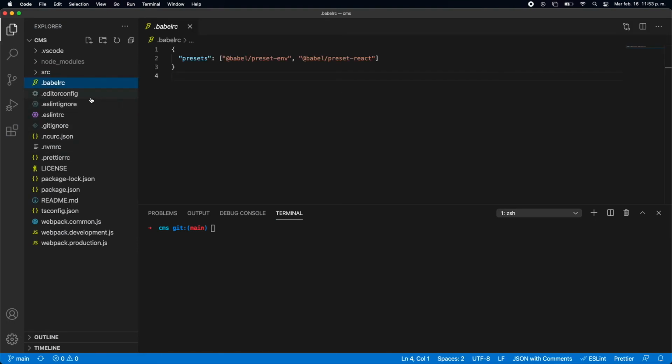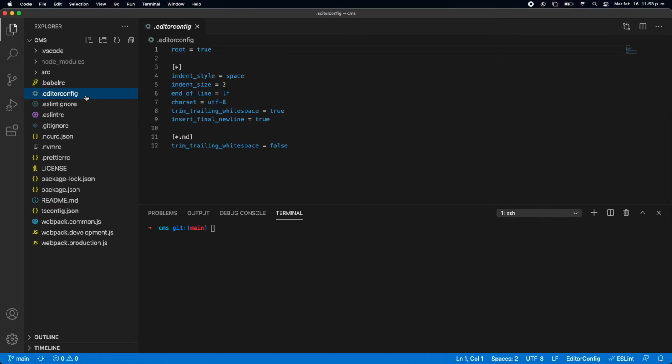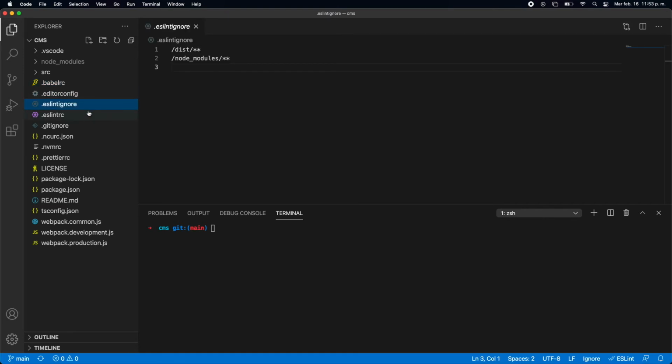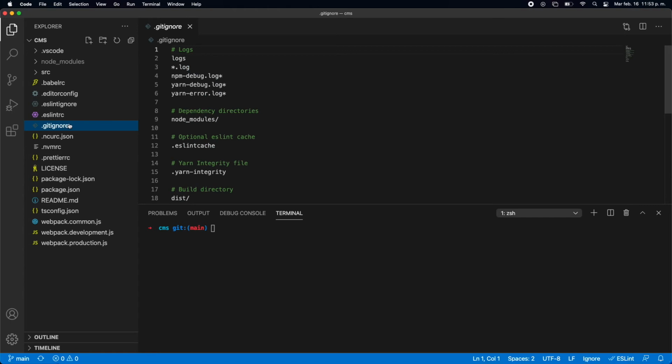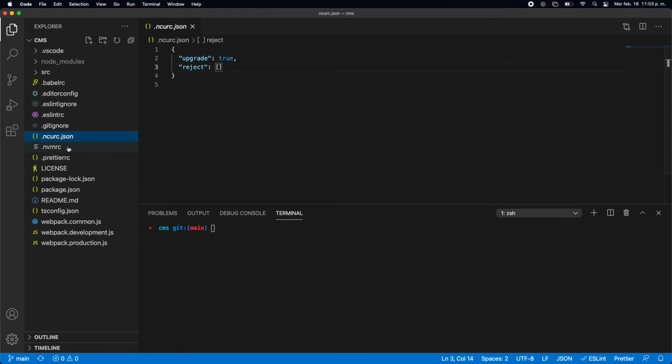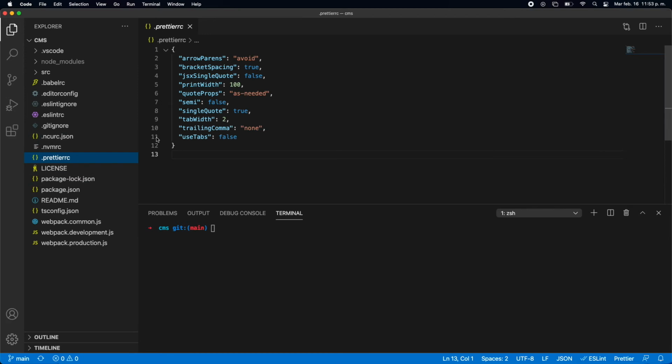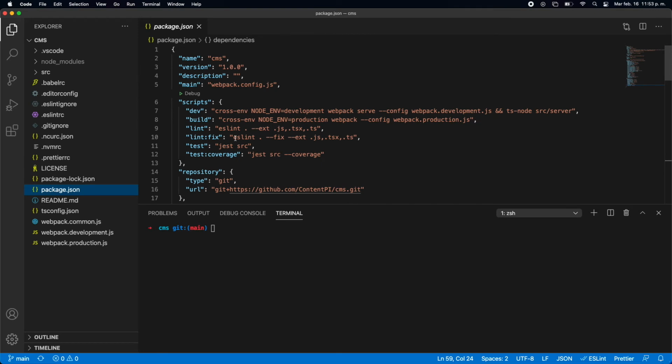Basically, we are adding a basic configuration for this new project, and we are going to use Webpack 5. You don't need to write any of this code. You just need to clone the repository and you will have it. But as you know, all these configurations are needed to get the best result for our project.